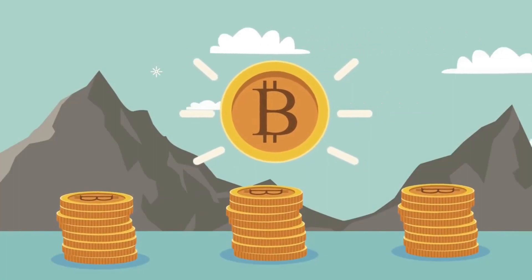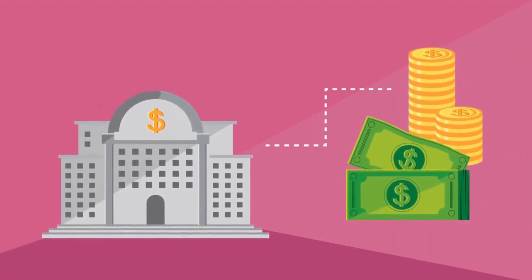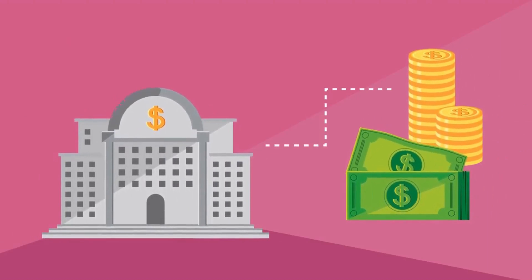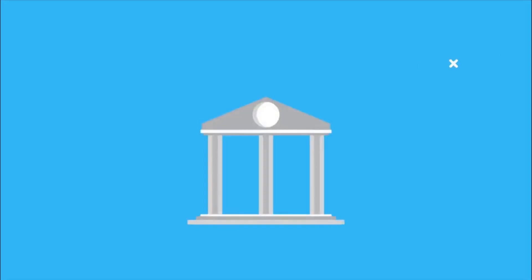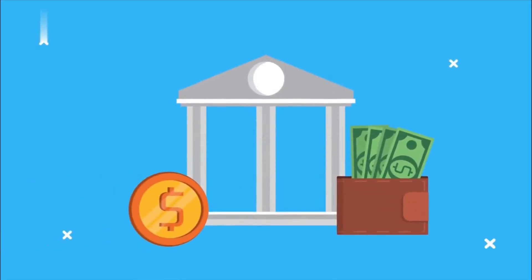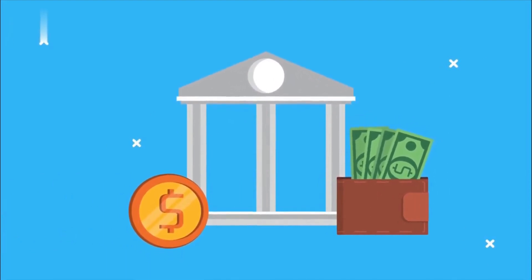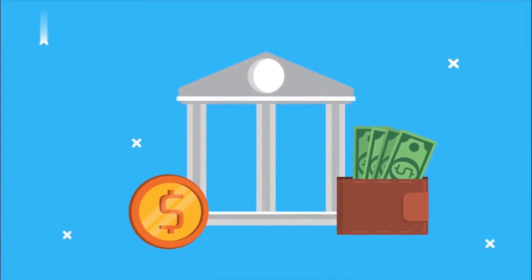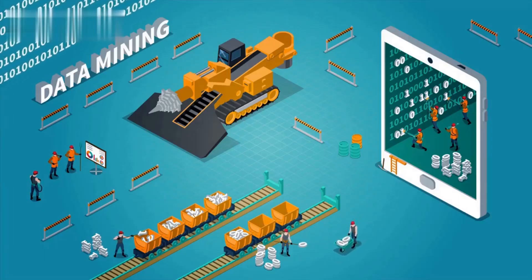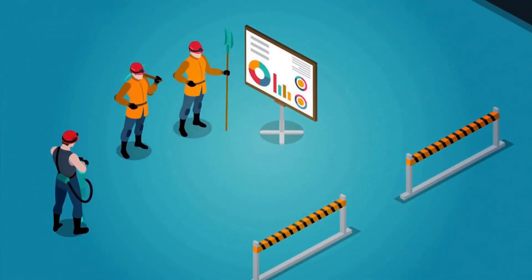If the total volume of gold is really that big, then where is all this gold stored? Especially if we think about gold coins and bars, it seems like a significant challenge to fit all this gold into a small space. Actually, most of the gold is stored by central banks and private institutions worldwide. Since gold has a high value in a small volume, it can carry a significant amount of value without taking up much physical space. Therefore, gold is not only extracted from mines but also carefully stored. The gold vaults of banks are the most common method used for storing and protecting gold.